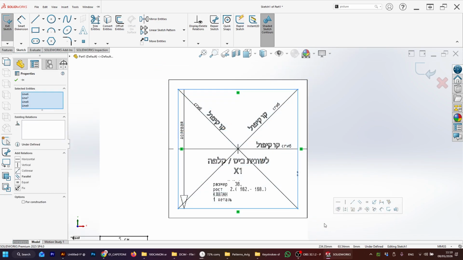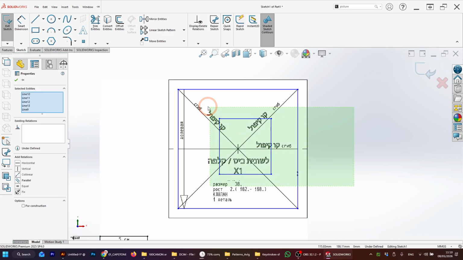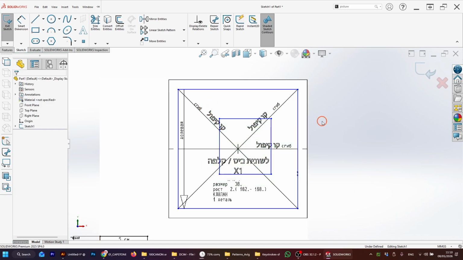If I want to delete, I come from outside the picture and select everything. Here you will see that it doesn't let me select. If I click on the picture, maybe you're going to see that it doesn't let me work, so try to click outside the picture. And if you have a shape within a shape and you want to select only this one, it doesn't let me do it, and if I come from the outside, I also get this line.